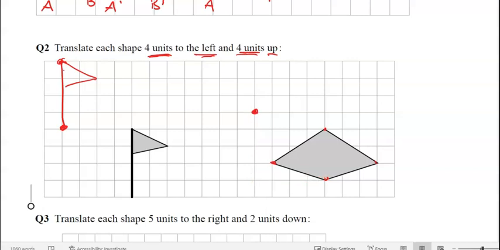And if I want to just be sure I don't get mixed up, I'll just give that guy a name. And remember, this is the image, so that gets the little dash or the prime. And let's see, what's this guy going to be? 1, 2, 3, 4. 1, 2, 3, 4. And so there's my side angle there. We'll call him B. I don't really think I need to label any other ones. Most of the time, if you're doing this, you just need to draw it. It doesn't need to have the points labeled 1, 2, 3, 4, unless you're asked to.